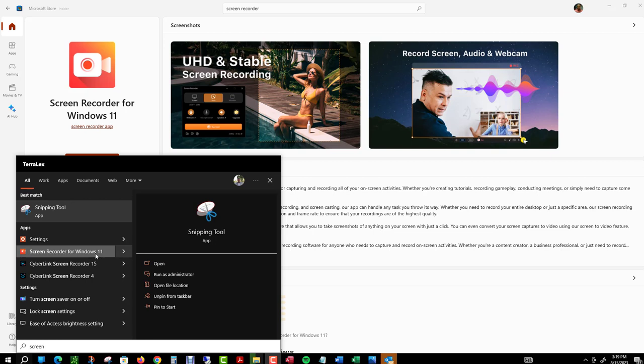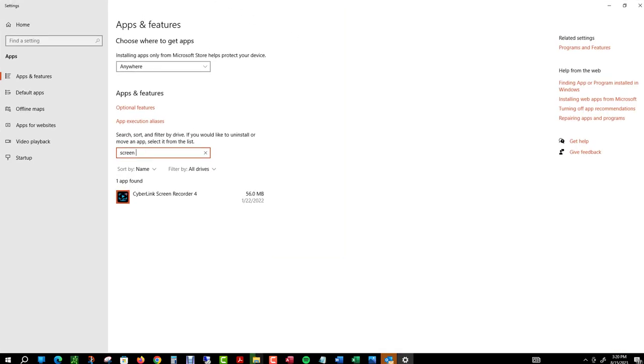I'm gonna show you. If you go to search and you type screen recorder, in my case I just typed screen, and I right click, and then you can easily click on uninstall. And as you will see, that in itself will uninstall the app. And if you go back and search screen recorder, the app is gone. It's no longer there. And if you go to the control panel, apps and features, and type screen, it's definitely not there. So in my case, it's not hard at all to uninstall.